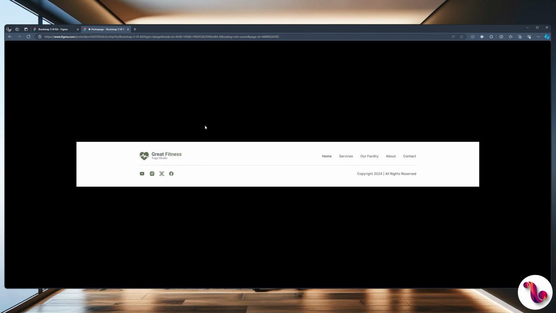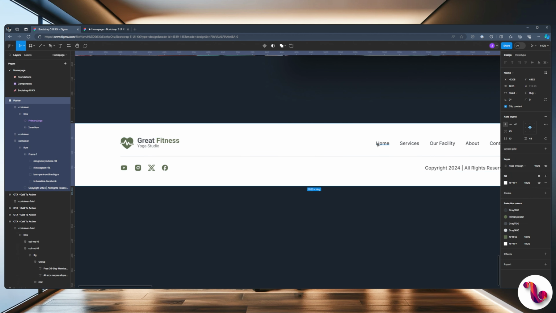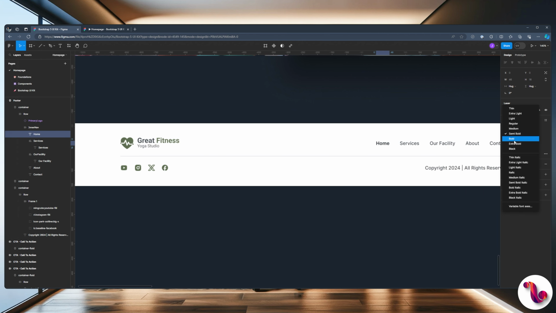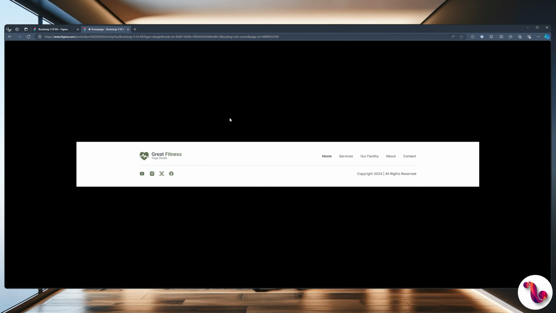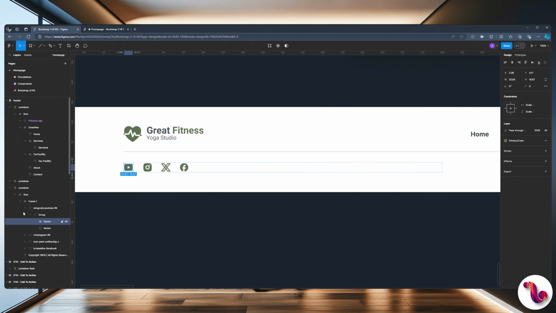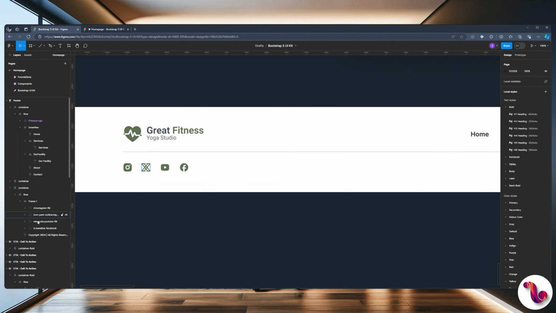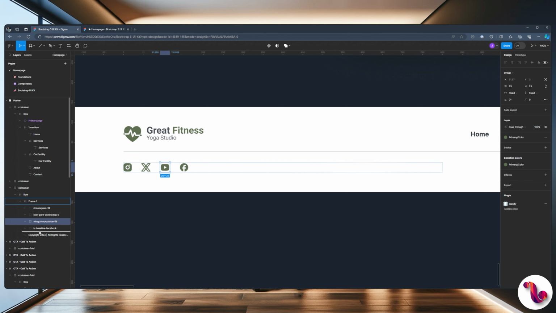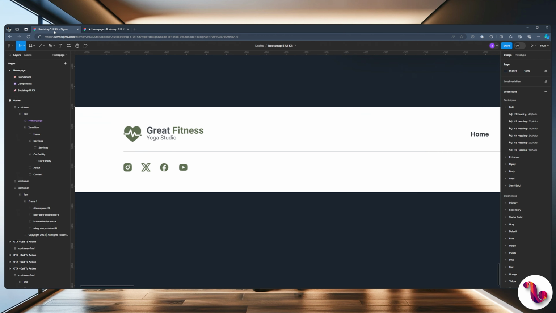So now we've created a footer variation. One thing I want to do is take this home, the active, just change that to bold, see how that looks. Awesome. We have a good looking footer. One thing I want to do is just fine tune it a little bit. So let's move this to here. Actually, I'm going to move it right to the end. Okay, we have a good looking footer and the footer is done.